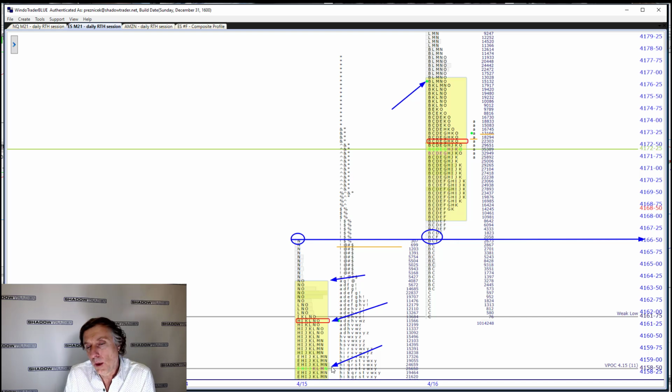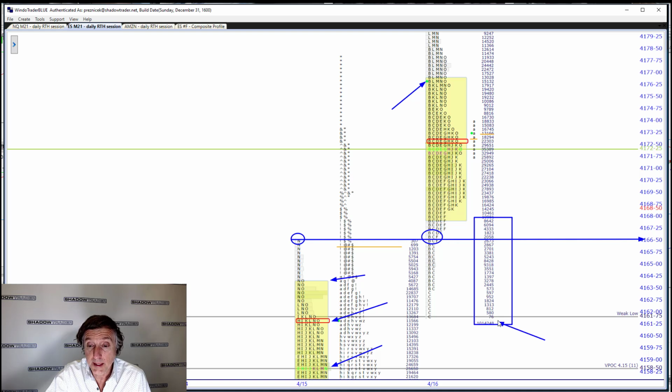So the point I want to make in terms of what happened on Friday morning is that the gap filled and we went further. But in going further, what was the market doing? Well, at the time, I was watching very closely. The tempo slowed down considerably. Volume tapered until it went to 76 contracts at the low. And then where did the low price stop? Again, at a very nuanced level, right on the settlement.